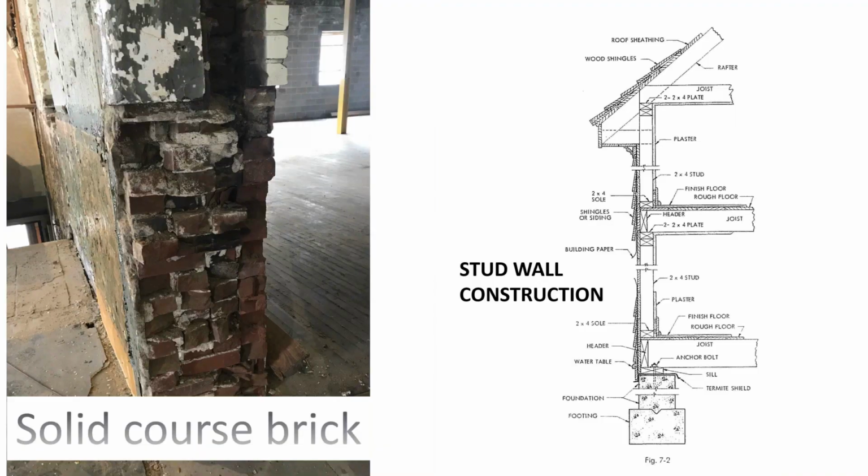One of my pet peeves is when people check in the MLS that it's a brick house. Brick houses mean they are solid brick. So the photo on the left shows what a brick house is really like. There are no studs in a brick house. This particular wall is a 4-course brick wall. These houses were typically built in Old Louisville, some of the original Highlands, maybe a few in Crescent Hill, but back in the 1900s, they were building houses out of solid brick, and they were not using wood studs to hold up the walls.